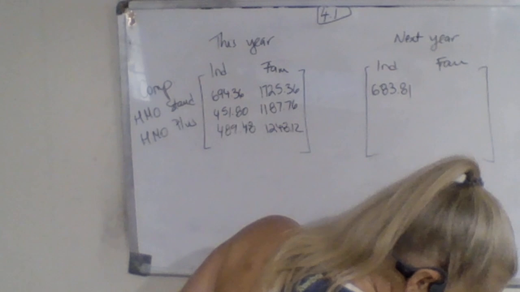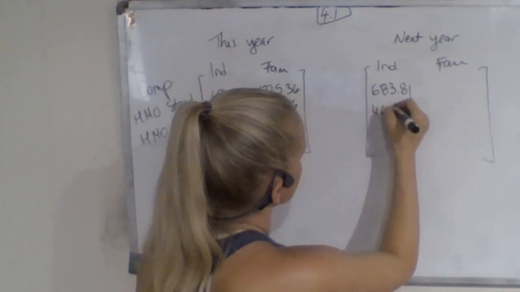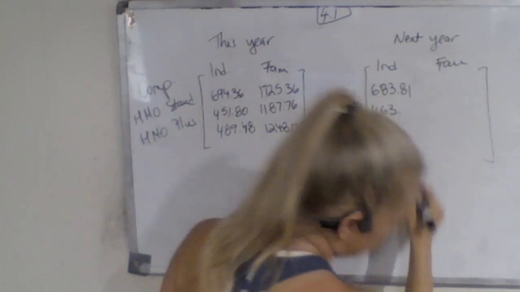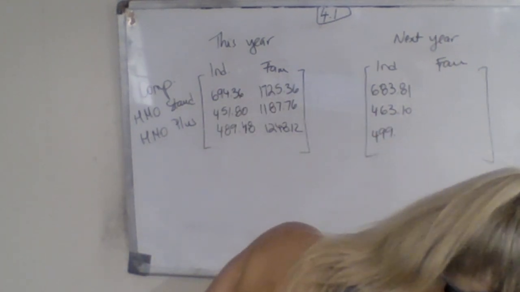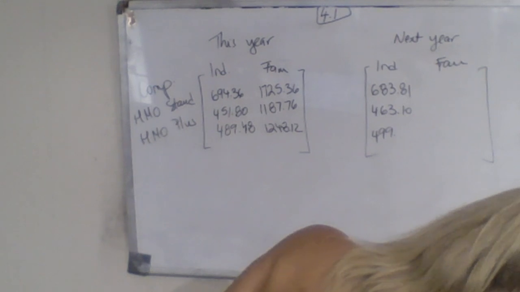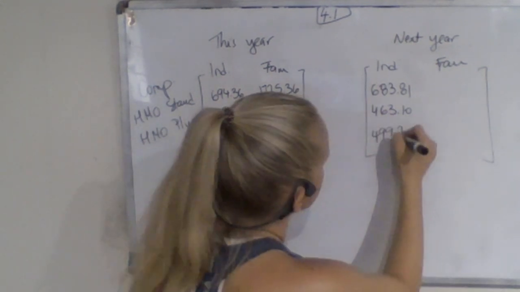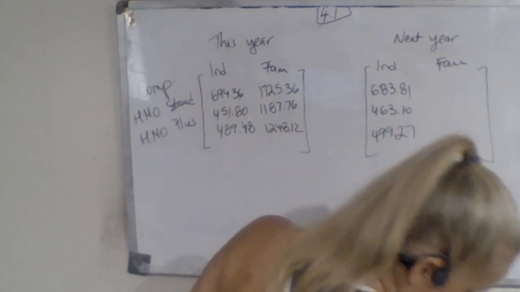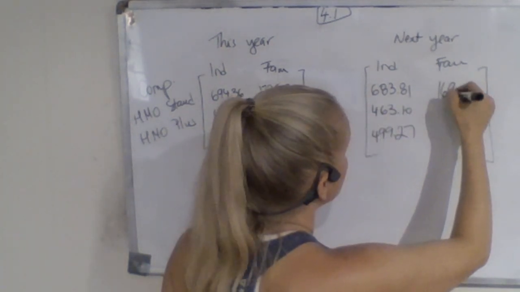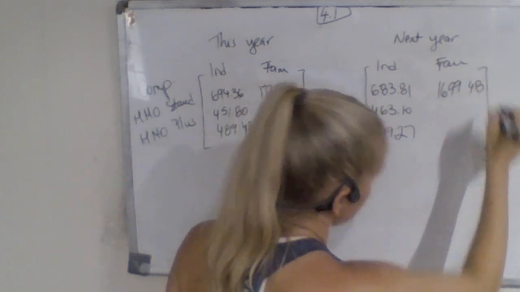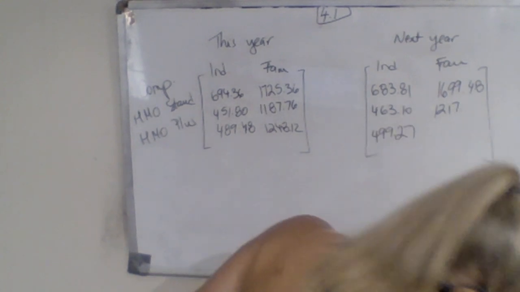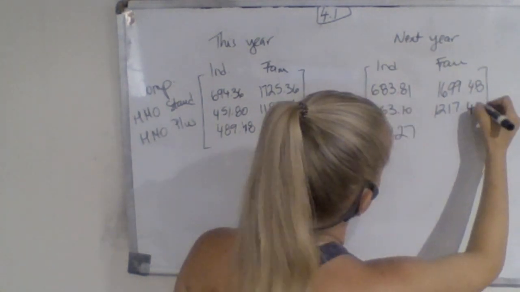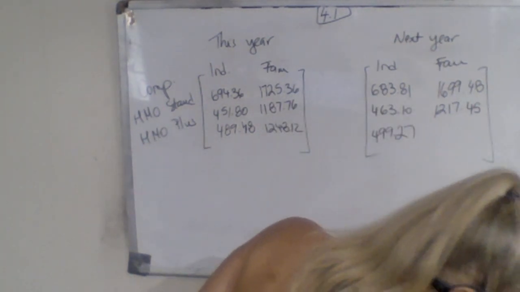I'm going to write them as fast as I can. I was going to skip this step, but it looks like we're going to have to do some stuff from example 5, 27. And then the last one is 1699.48. You know, you could really fast forward. You don't have to watch me do all this. 1217. And get to the point where I'm actually doing math and not writing stuff.